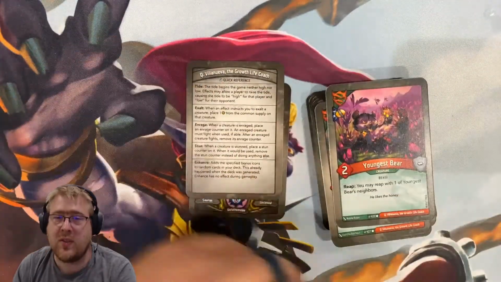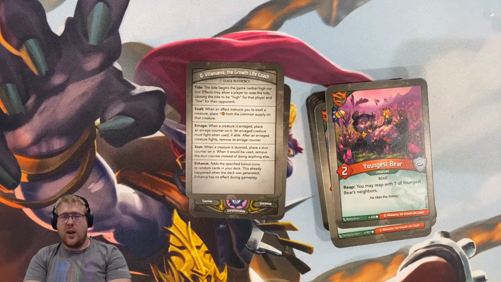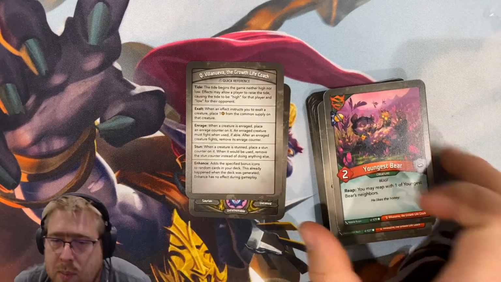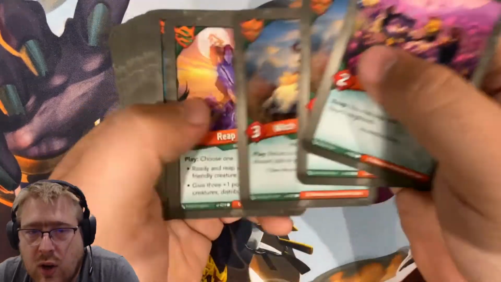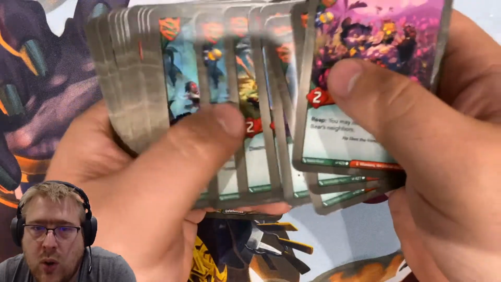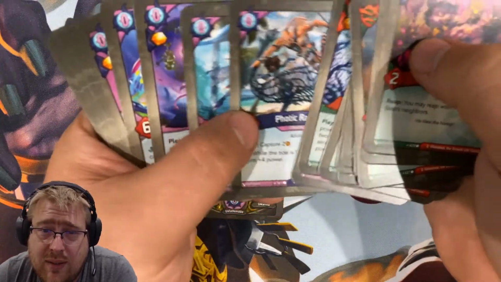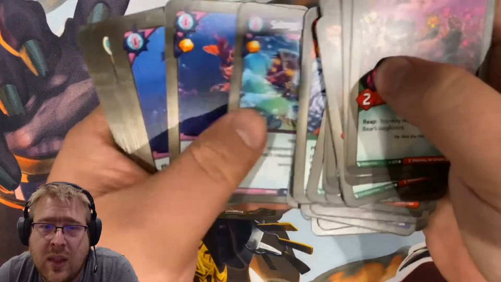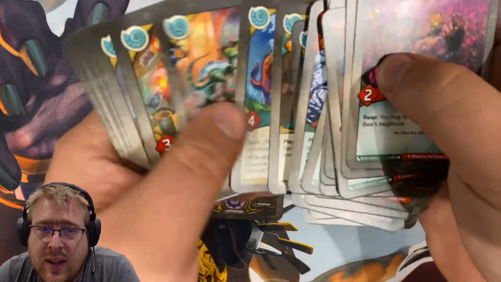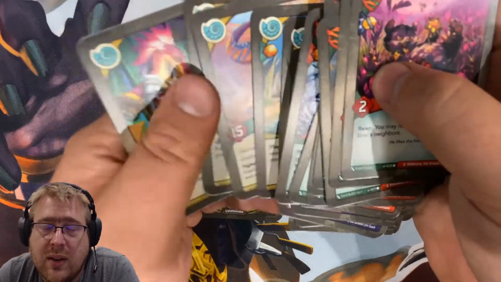And then lastly, we have Youngest Bear, who is a 2 power beast. This one got a capture icon on it, and it has Reap. You may reap with one of Youngest Bear's neighbors. That's also a great target for Reap or Sow. Although, what would we want him to be next to? Oh, yeah. Either the Gilt Spine Netcaster, or better yet, the Valucanth. Or maybe a Consul Primus. Either of those would be great.